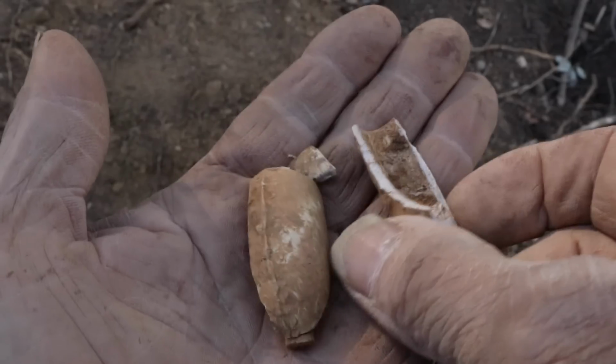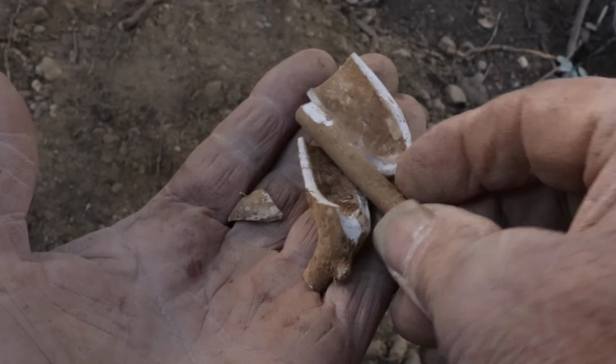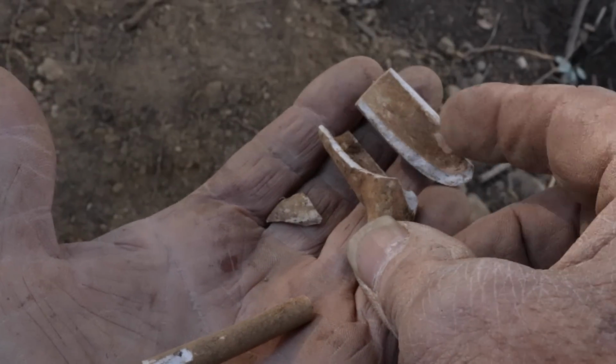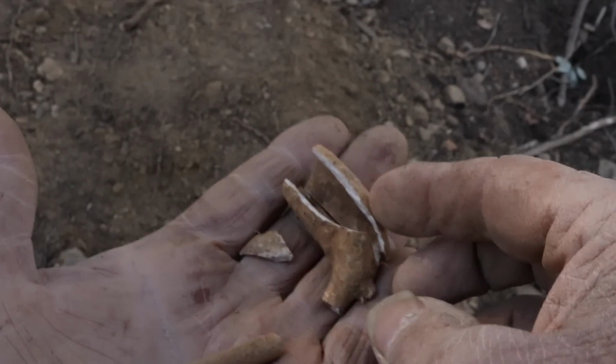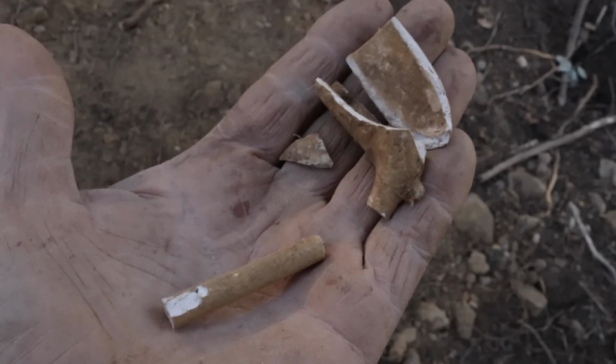And we've been finding nails, no gold, but I went and did a bad thing. Let me show you. This here is parts to an old clay pipe that was pretty much all together before I hit it and broke it. I think originally just the stem was broke and the bowl was whole, but looks like I hit the bowl directly and finished it off.